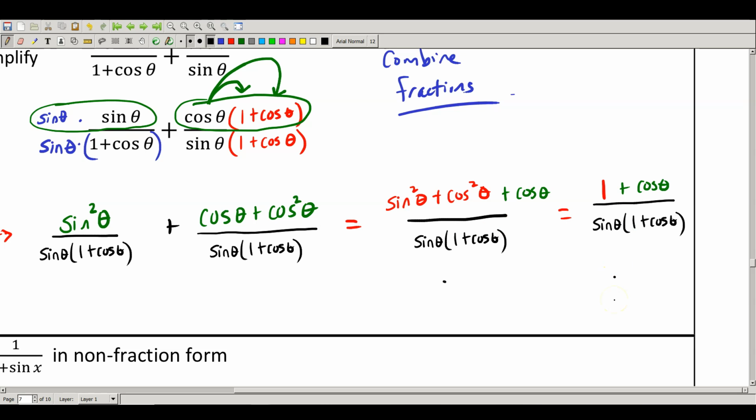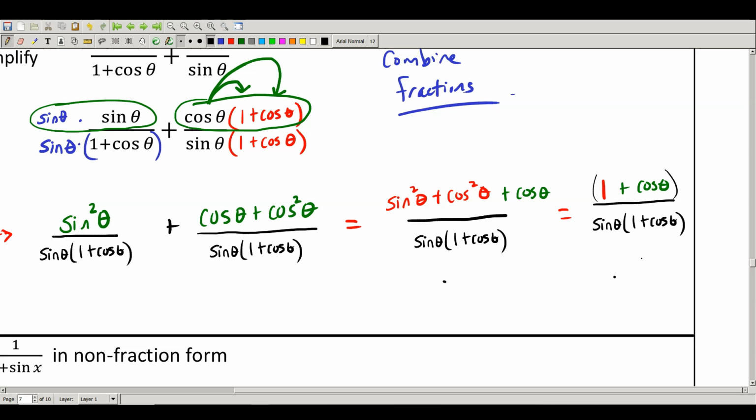Sine times 1 plus cosine. And we just did a lot there. It is breaking down. But is there anything more we can do? This is a tricky one because there's just a lot of stuff there. Think of the top. Let's group the top. Pop that in parentheses. Well, we have a 1 plus cosine on the top. We also have a 1 plus cosine on the bottom.